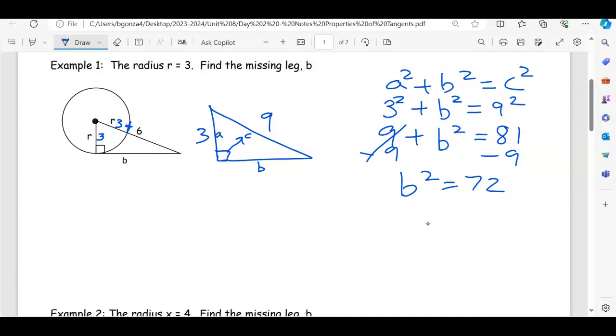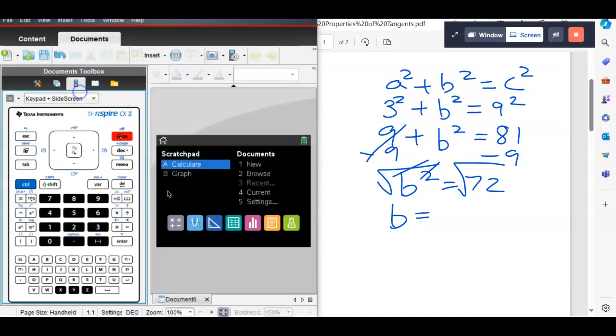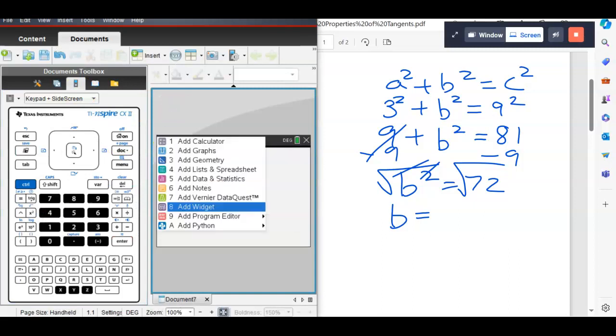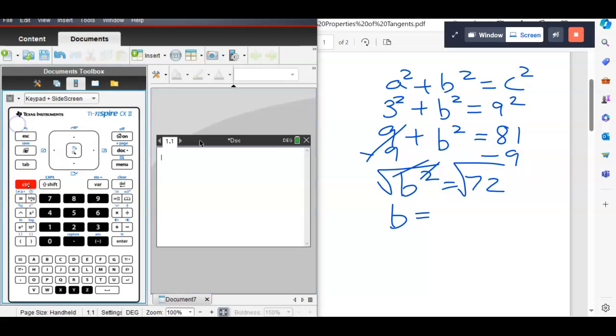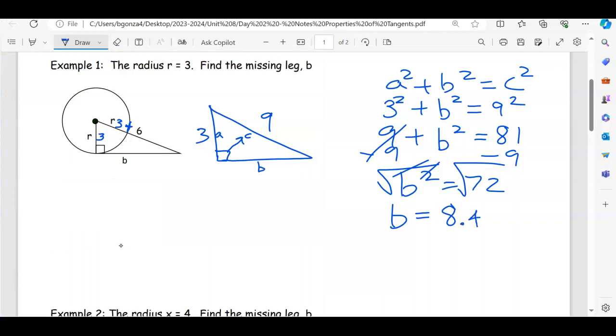Now, I hope you remember this, but whenever we're trying to get rid of a square, we have to use the opposite. What's the opposite of square? Square root. Okay, so the opposite of squaring is square root. Here's how it looks. Square root, square root. You are allowed to use your calculator to do this. You don't have to do simplified radical form. Just give me the decimal. Square root of 72 is 8.485. The 5 will make the 8 round up, so 8.49 units.